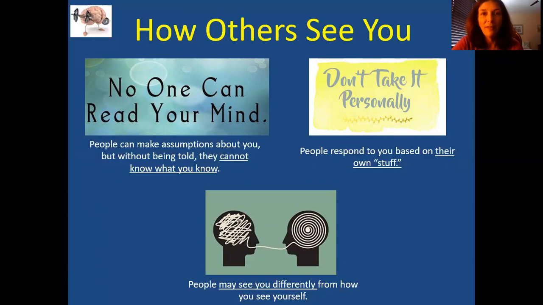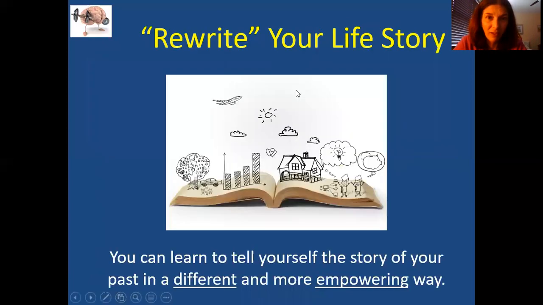So realize that, think about where it's coming from, like they say, right? This person has his own biases and he may not be seeing it accurately. At the same time, maybe there's certain parts that are true and certain parts that are not true, okay? And that, like I said before on the bottom, people may see you differently from how you see yourself, right? So they may not be wrong, but they might be seeing other things that we may not see, okay? So this is letting this other information in.